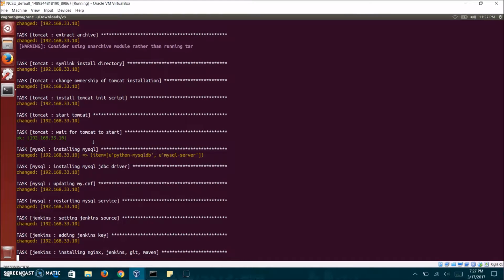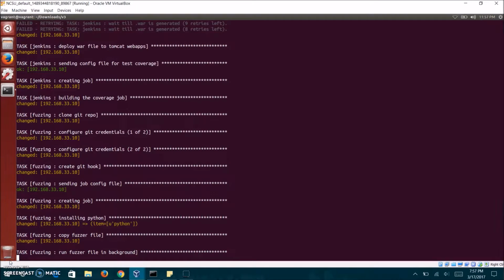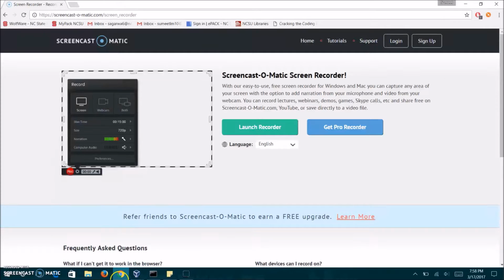Meanwhile, when the changes take place, I'll just pause the video because it will take some time and resume when the execution is done. Finally, we have moved along in the execution process. The fuzzing part still remains, but meanwhile, I can show you how the build has taken place, iTrust is running and stuff like that. Let's see if that has indeed happened.